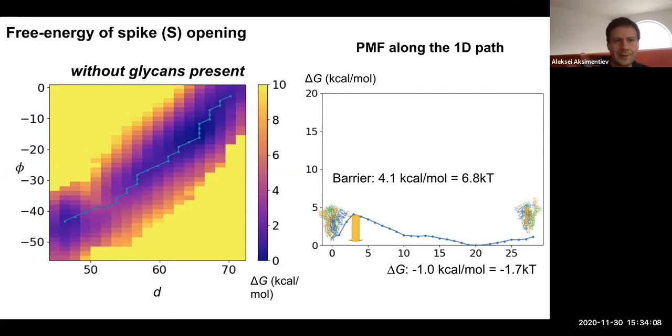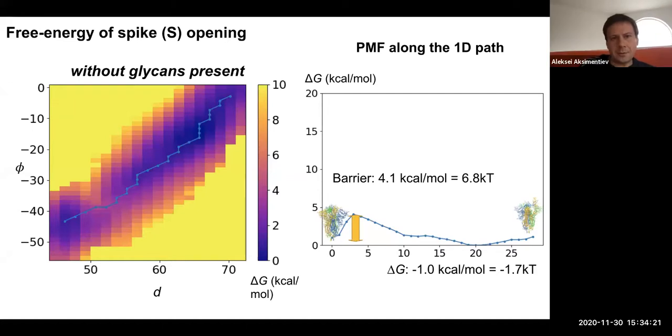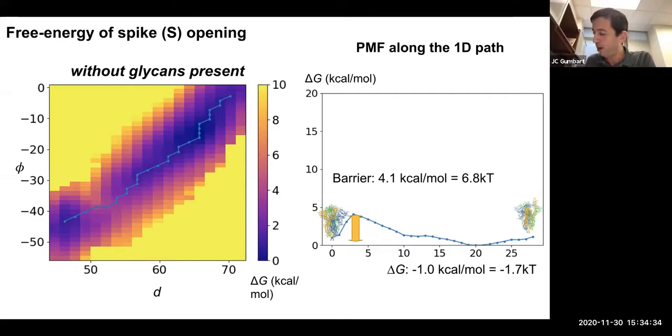I mean it's done, but have a look at his. He has these custom NB fixes that prevent aggregation of sugars. Sorry, whose did you mention? Adrian Alcock. Oh yeah, okay, sure. He has NB fixes specifically for sugar-protein interactions that prevent aggregation. No, that's great. We do still have some simulation time, so that's something we can look at in the next few weeks. So thanks for that. Yeah, so that might lower that 22 KT barrier we saw. It might lower it some, although I don't know if it would be enough to lower it to 7 KT. So I still think we're seeing a difference in the glycans when they're present versus not.